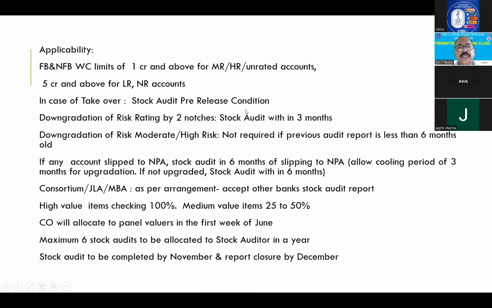In case of takeover, stock audit is a pre-release condition, but stock audit waiver is also permitted. When is it permitted? In case of takeover, if the other bank is providing stock audit reports less than 6 months old, up to 10 crore rupees, waiver is permitted. If the other bank's stock audit is less than 6 months old, duly verifying 3 stock reports of the previous 3 months of this firm, and up to 3 crores, we can waive, again provided the same condition. Previous 3 months stock audit reports are to be verified.